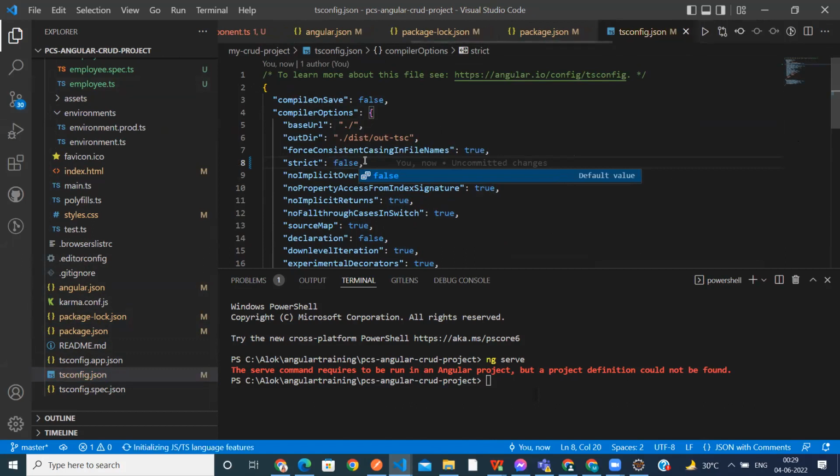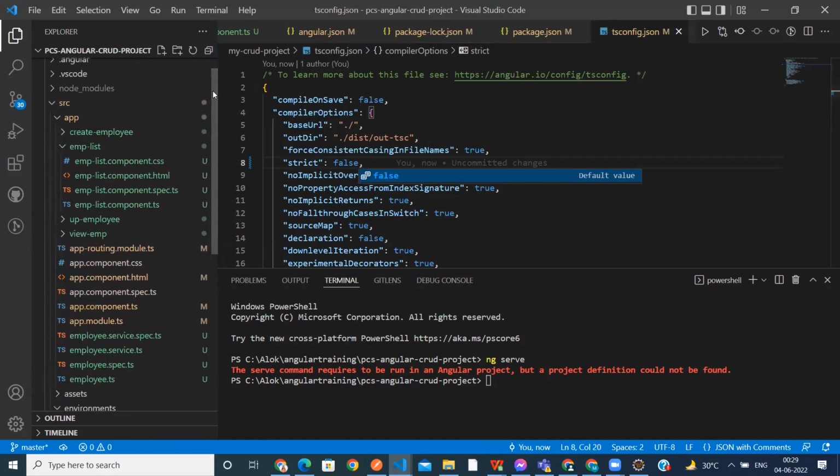Here you need to set strict equal to false. Then what will happen? It will not expect your initialization.